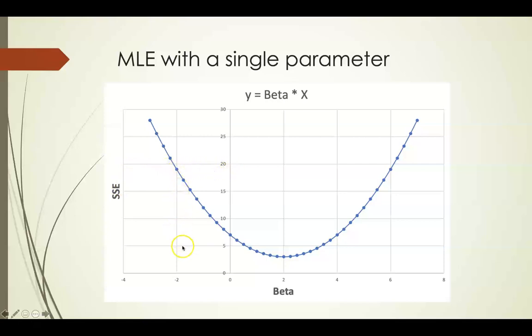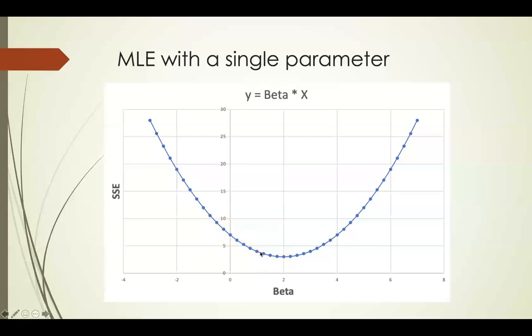We don't know if that's good or bad, so we try another guess. We say -3, and when we plug -3 into this equation and compare it with our data, it gives us a sum squared error of about 26. That's worse than 18, so we know we're going in the wrong direction, so we try -1. We plug the slope of -1 in here, and that gives us an estimate of about 12. That's better, so now at least we know we're going in the right direction. We can try 0. We're still getting a lower sum squared error. That's good. So we'll go with +1.